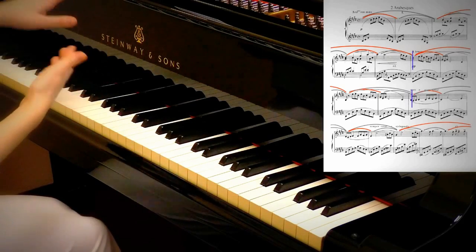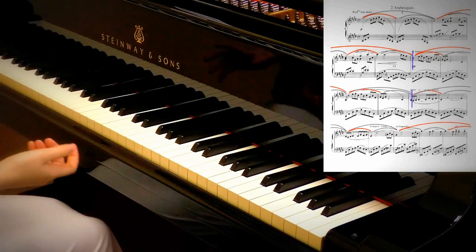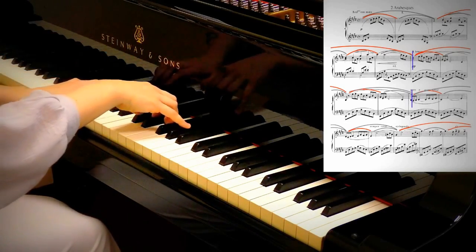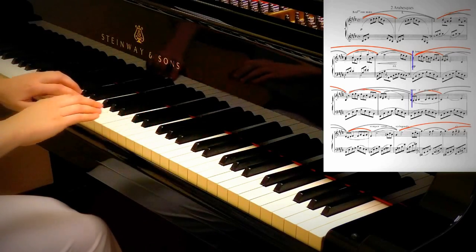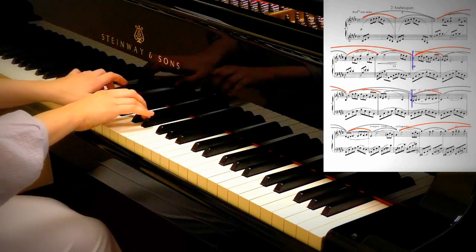And next phrase, motif. You don't even have to sing the pitch, you need to get the feeling. Now, if we play it, it sounds this way, and you can even slow down towards the main interval. Next motif.